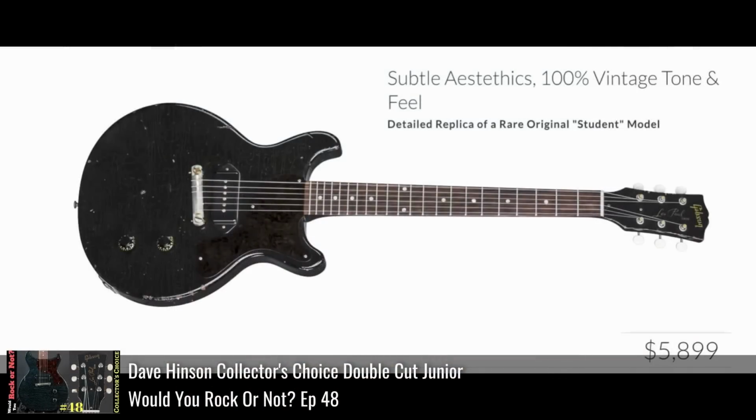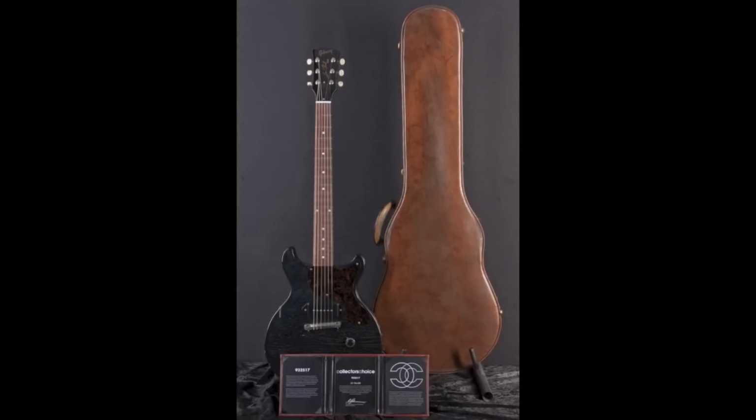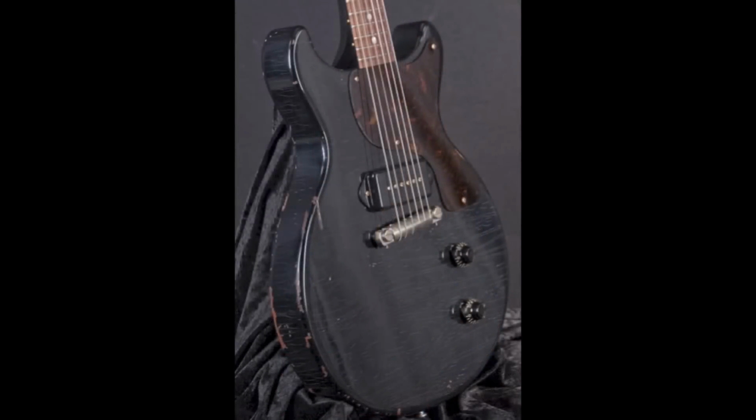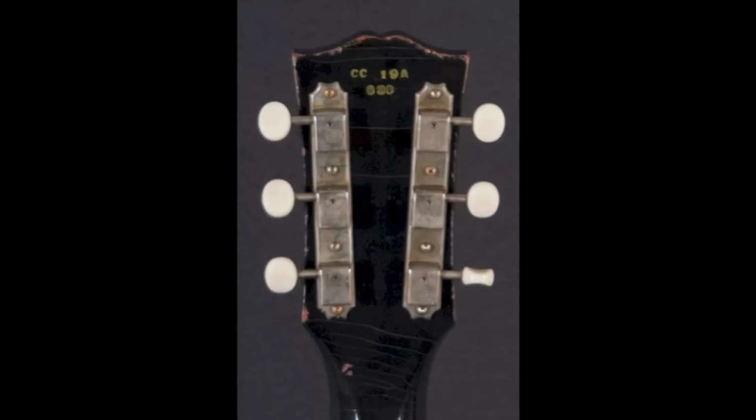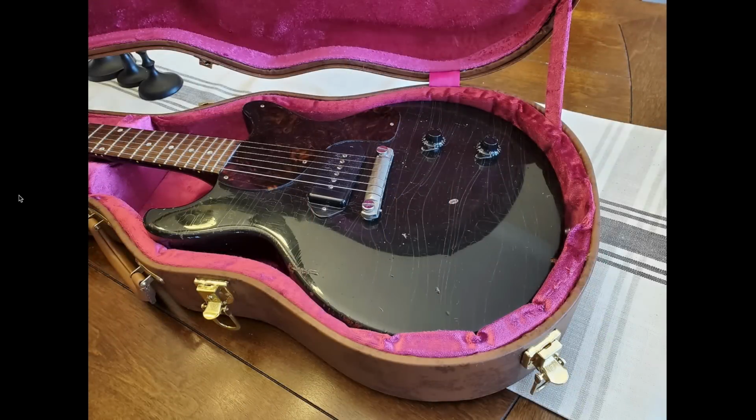Looks like I did an old rocker knot on that, number 48. So apparently the story goes there were very few of those actually made back in the late 50s in this custom color. So that's what that whole Collector's Choice reissue is based on. If I'm going to review one of those, I want it to be that Collector's Choice, because at least then it has some signature guitar phenomenons going on.